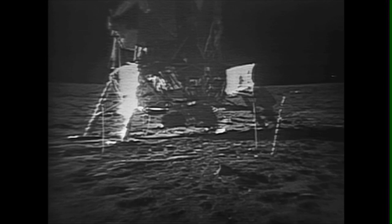Flight, EVA, if they drop that mag, they ought to get it. Did they get that mag, Capcom? Neil, this is Houston. Did you get the Hasselblad magazine? Yes, I did. And thank you, we got about, I'd say, 20 pounds of carefully selected, if not documented, samples in the second box. Houston, roger. Well done. Out.